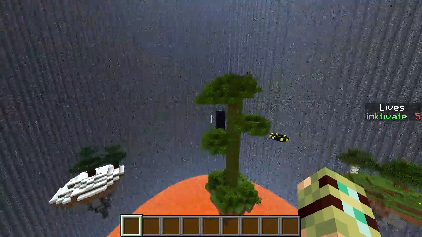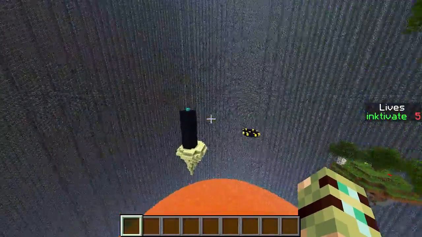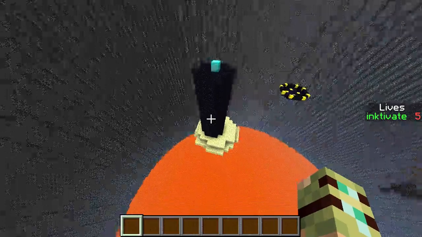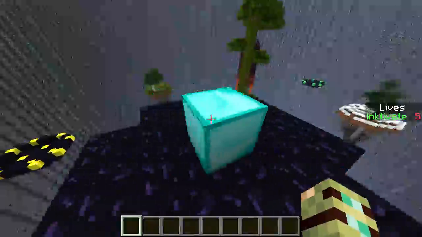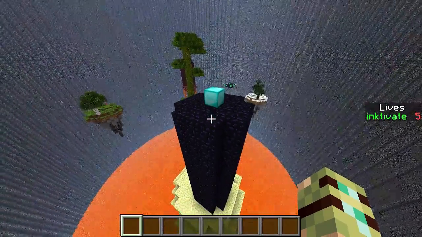So Nether Fortress is really tall, you can snipe people. Jungle is also really tall, you can snipe people. And this is the end island with a diamond block at the very top, because that's what looked closest to the ender crystals that are in the end dimension.